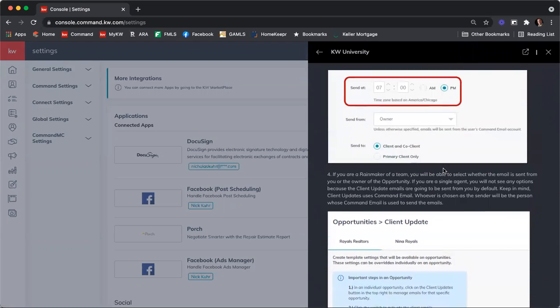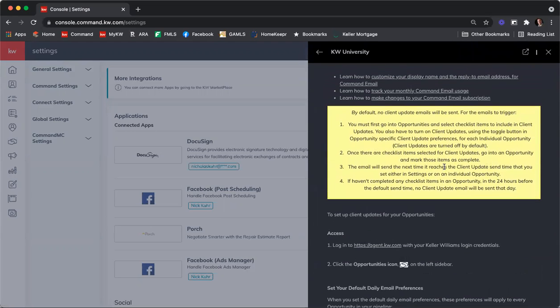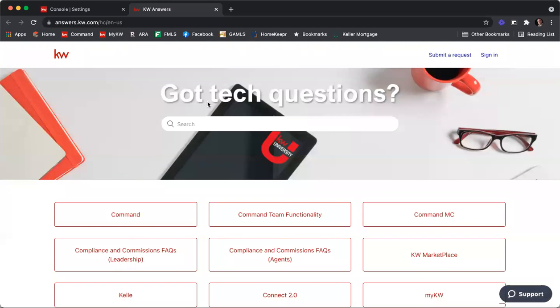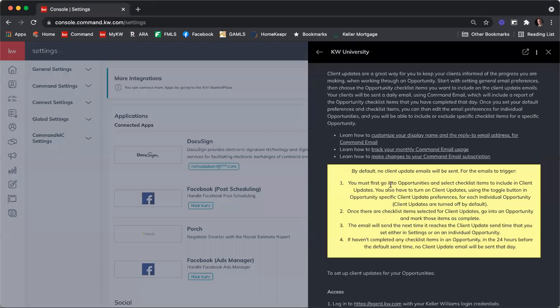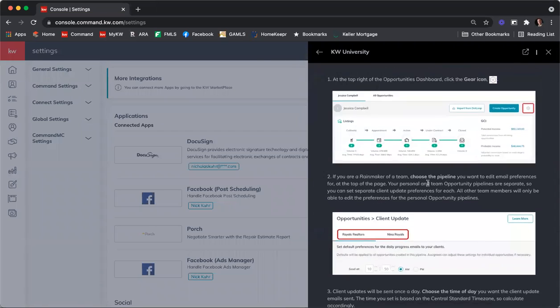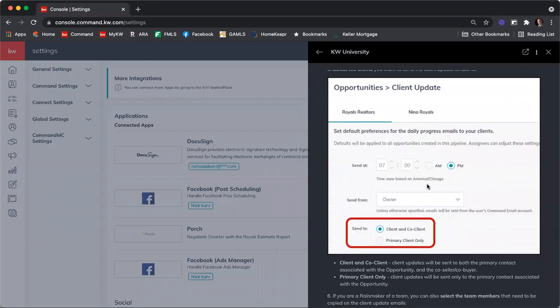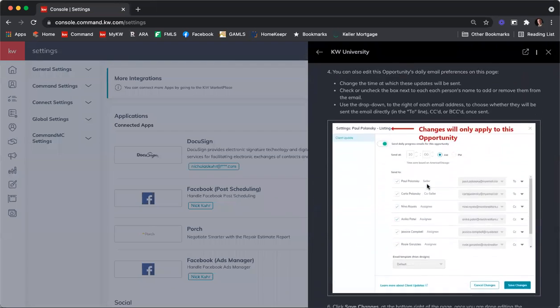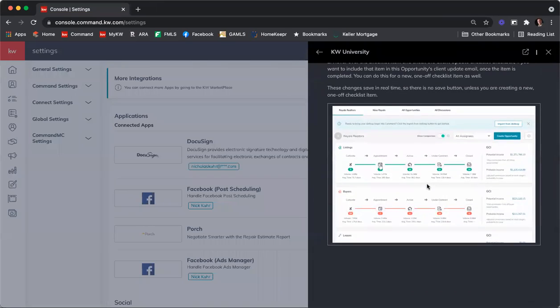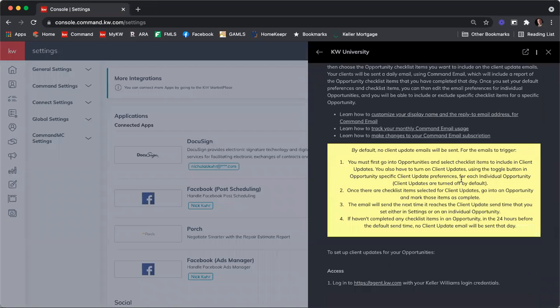Now, if for whatever reason I'm like, okay, this is great, but now I need to go into my opportunity and set it up, I can't have this window open over here within my Command and update opportunities. Up here in the top right-hand corner, there's a little pop-out icon. If you click on that, that'll open up. Oh no, wrong one. There's a place where you can actually click to open this article up. Oh no, I hope that they didn't get rid of it. We can actually open up this article within Keller Williams University in a different browser tab. Oh well, that looks like it has changed. I'm not seeing a link. So I'm just going to click this pop up here.